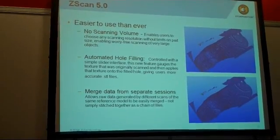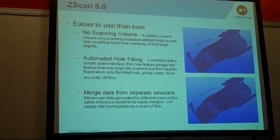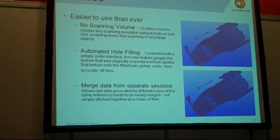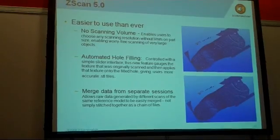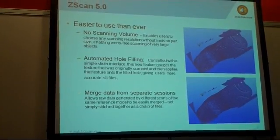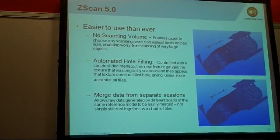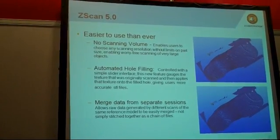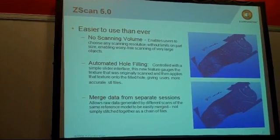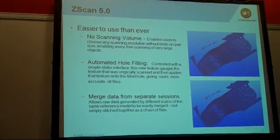And then merging data from separate sessions. If you know scanning well, often you're taking scans of different parts of a part, and you have to merge that together. When you're doing it in one session, it's relatively easy to do. In the past, if you were doing it at different sessions, let's say I was scanning today, and then I'm scanning tomorrow, and then merging those sections together, it was pretty difficult to do. This Z-Scan 5.0 deals with that quite well.